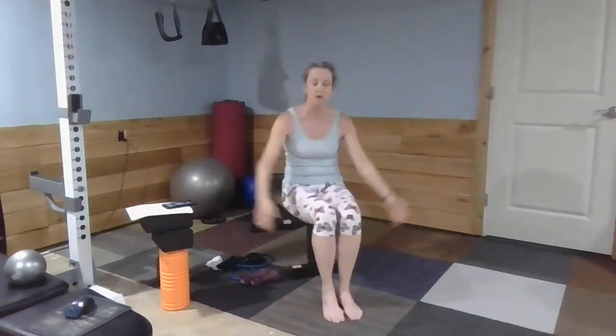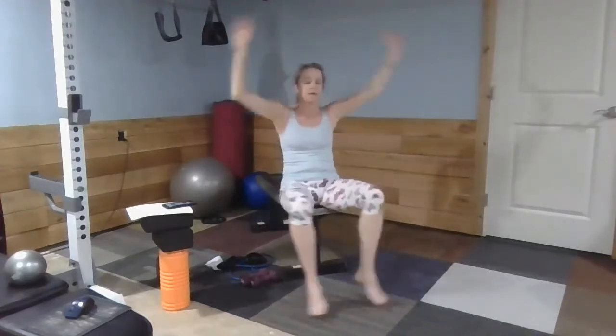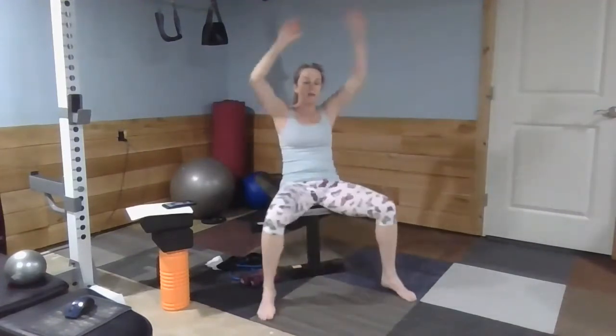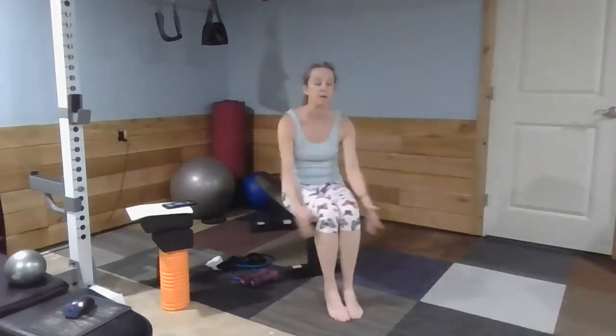There's that deep and slow controlled breathing. You never just want to pant. You never want to hold your breath. You always want to try to coordinate that breathing with the movement. That's why I'm always insisting that you really focus on that technique and breathing.